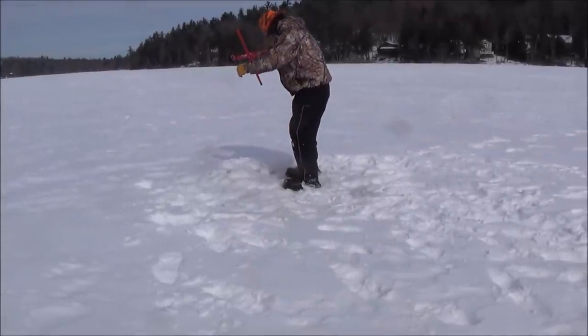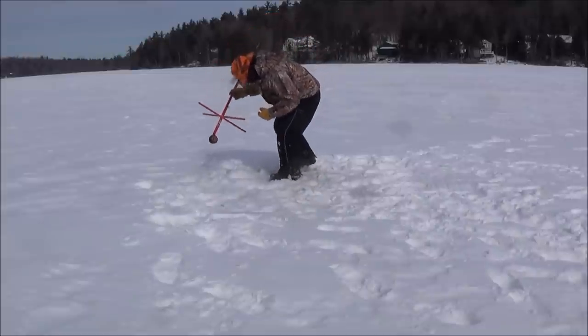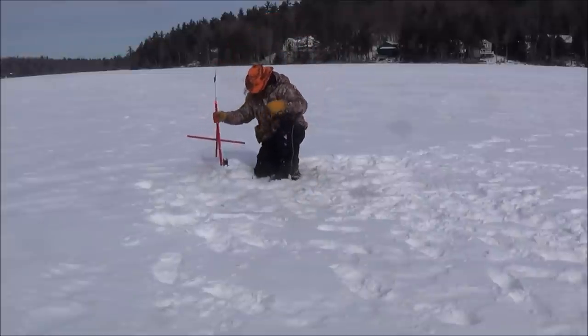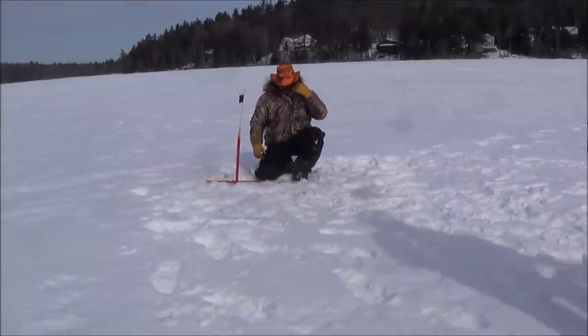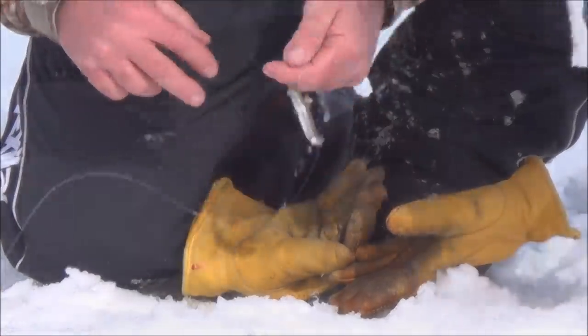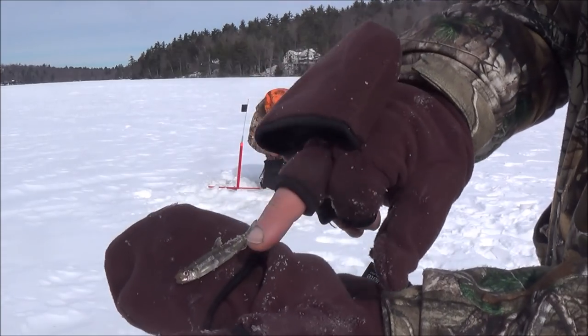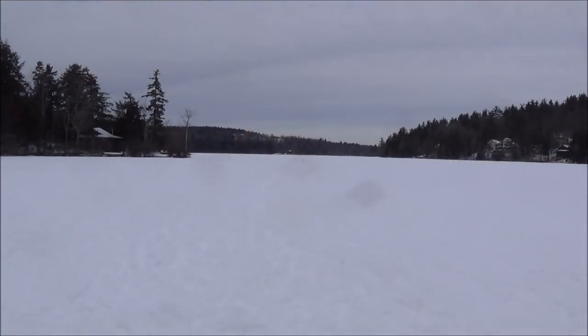Flag. Holy shit, did he get hammered though? Did he? Yeah. Look at this. Look at that. Oh, yeah. He could have beaten it. Let's see if they can do it this way. They got him right in the head. Flag.